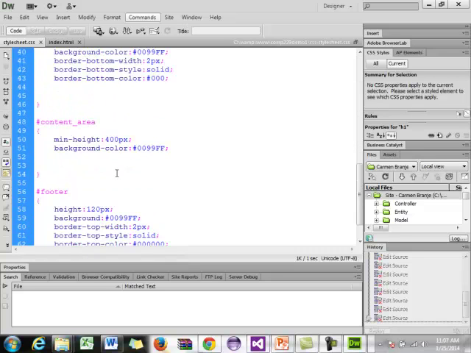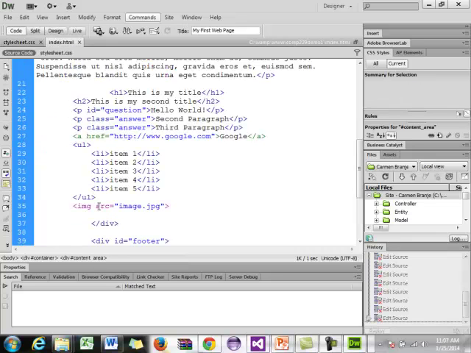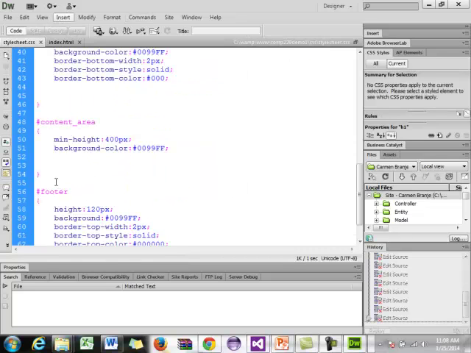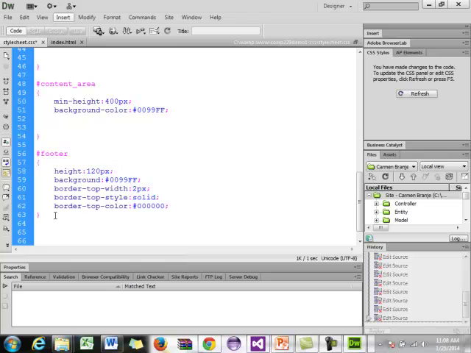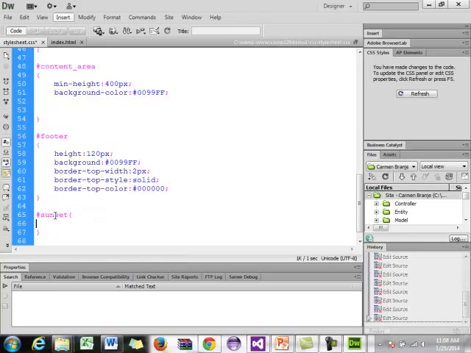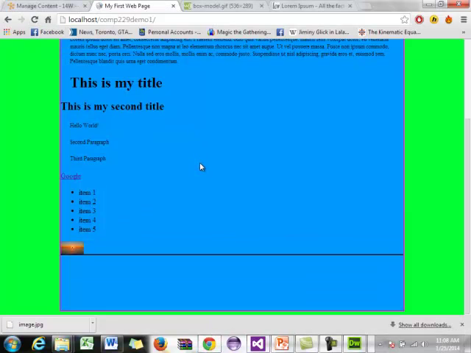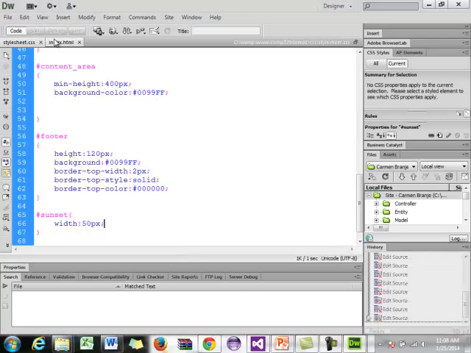we'll go to our index and give the image an ID. We'll call it sunset. And we'll go over here and say sunset width, and I believe if we say 50%, it should be half the size of our container. Now, no, what is it? It's 50% of.